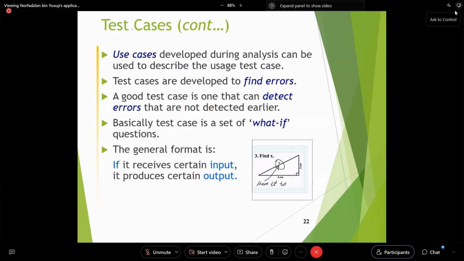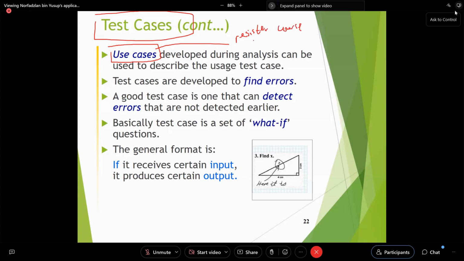Okay. Now, in order for us to come up with the test cases, you can just refer to your use cases. The use case can help you to define what suitable test cases you can develop. For example, in the use case, we have register customer.